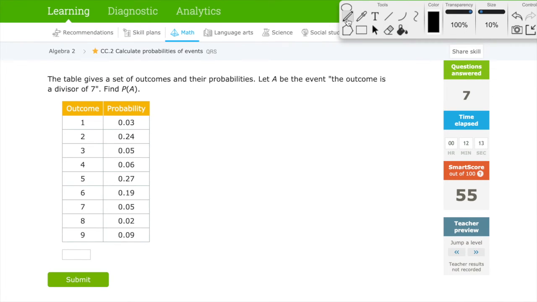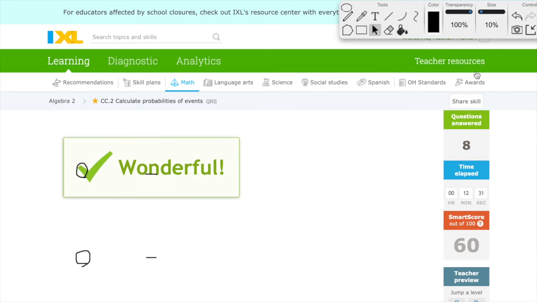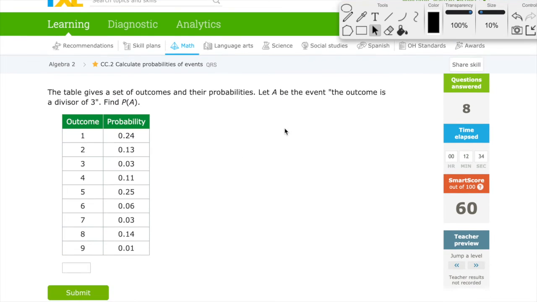Divisor of 7. So we already had this one, so that's why I'm going a little bit quicker. The only thing that divides 7, that 7 divided by that thing gives you a whole number, are these two. 0.03 and 0.05 would give me 0.08. Let's see what else we have. Man, I'm getting a bunch of these divisor ones. I actually ran through this IXL a second ago and I didn't get any, so it just shows you it could be anything. If I don't get the divisible option, I'll go back through until we find one so you have an example.